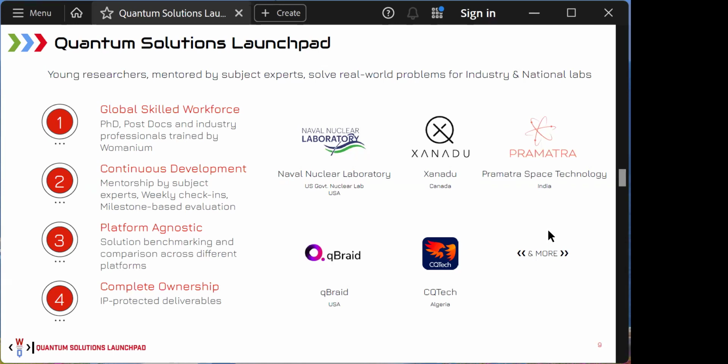And we don't exactly want you to work full-time. If that's the option, you are more than welcome to join us, but we are also open to students working part-time or coming in as fellowships or internships, whatever is the best suitable way, and give you a taste of what it is like to work in the industry. We work with some of the best researchers out there, both in a mentorship format as well as weekly check-ins, milestone-based evaluation, everything to support your growth along the way.